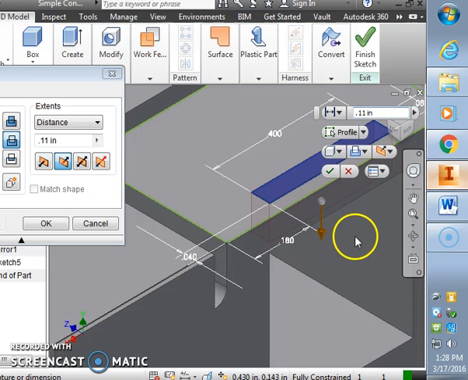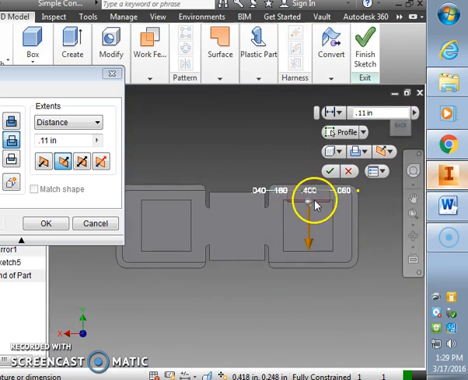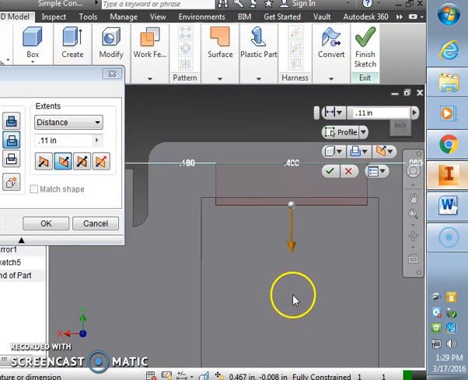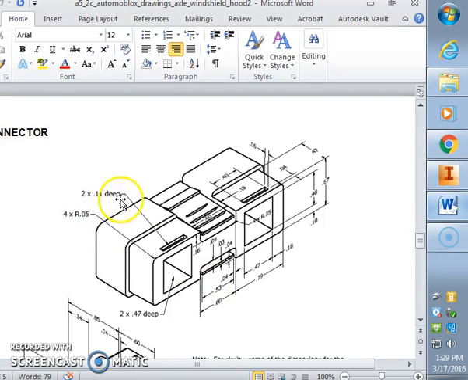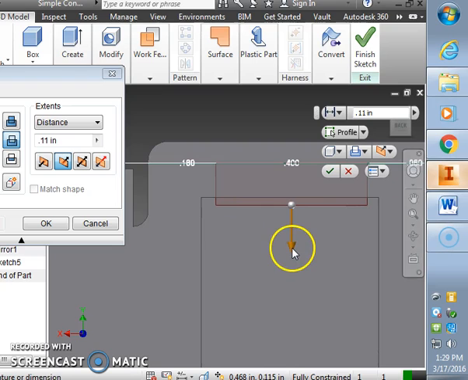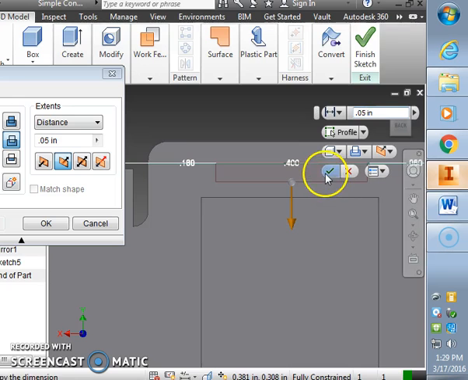Well, that looks a little deep, doesn't it? Let's double check that and make sure we're not, yeah, see, we're cutting all the way through. That's not correct. This measurement on here, either I'm reading it wrong, but it says 0.11 deep. That's too much. So we've got to kind of use our judgment here and make an educated guess at what we think this should be. That's way too big. So let's make it about half that size. Let's make it 0.05 and see what it looks like. That looks like a more manageable, more reasonable size, so we'll just stick with 0.05 on this instead of 0.11.